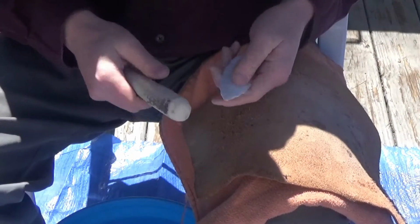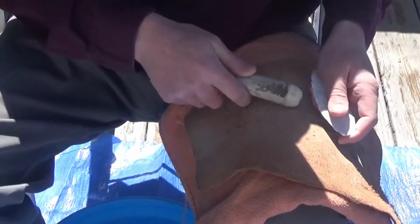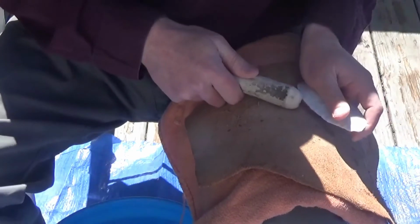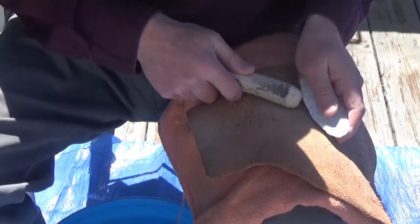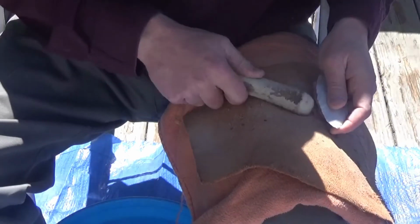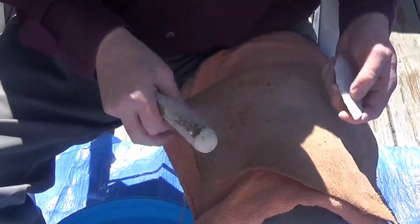Alright, so. I don't want to lose my beautiful shape here. There we go. Love that sound. Kind of a deep flake there, so make sure I feather it back into the rest of the point. Yeah, it always surprises me. Well, I shouldn't say always, but the last few times I've used this antler, it does surprise me how much thinner I can get it than I think I'm going to.